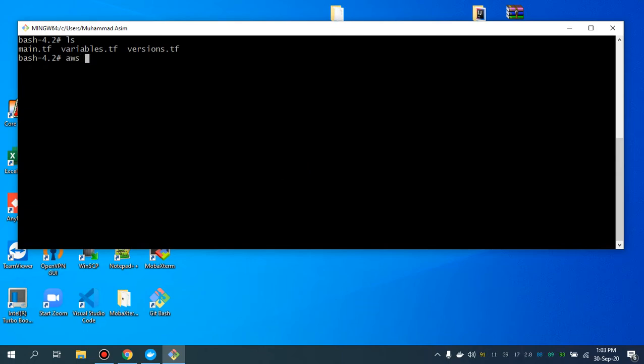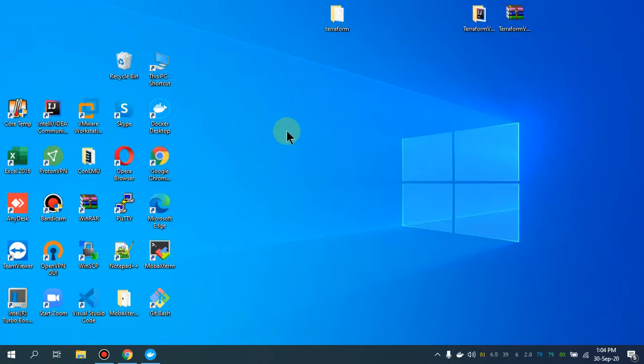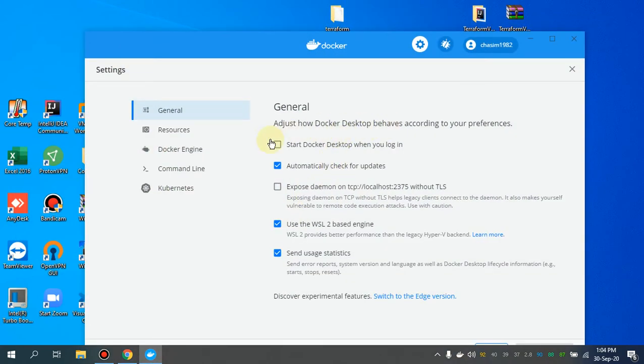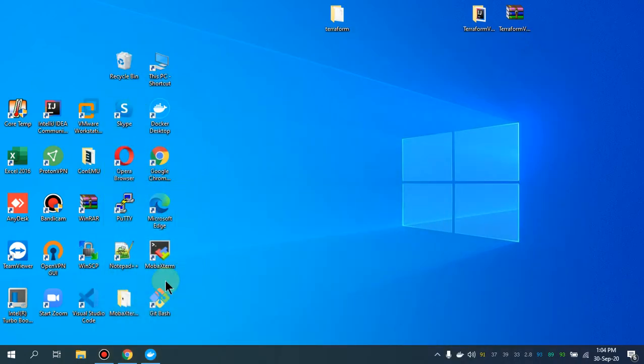So if I do aws configure, I have to provide my access keys and secret access key. I'm going to pause the video and I will be back with you guys in a minute. So guys, I've provided my access keys and secret access key. What I'm going to do is open one shell here.